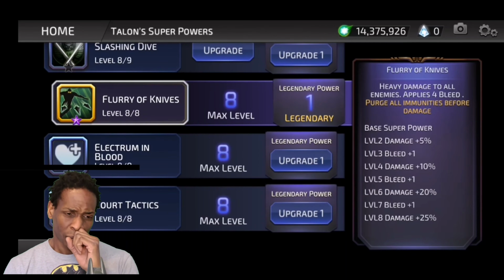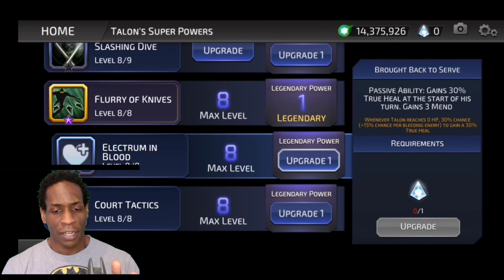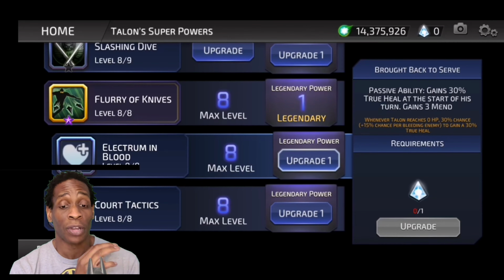Then Talon's Blood. Passive ability, gain 30% true heal at the start of his turn, gain 3 mins. And then on the legendary point, which is the one I think I'm going to take when I go L3, this will be my third legendary point. Whenever Talon reaches 0 HP, 30% chance plus 15% per bleeding enemy to gain 30% true heal, which I absolutely love. It's going to make him incredibly hard to kill.